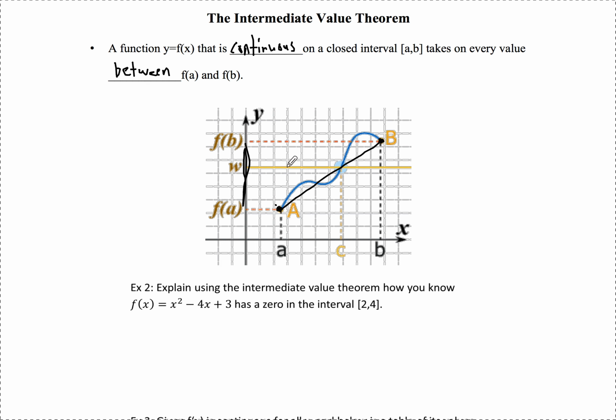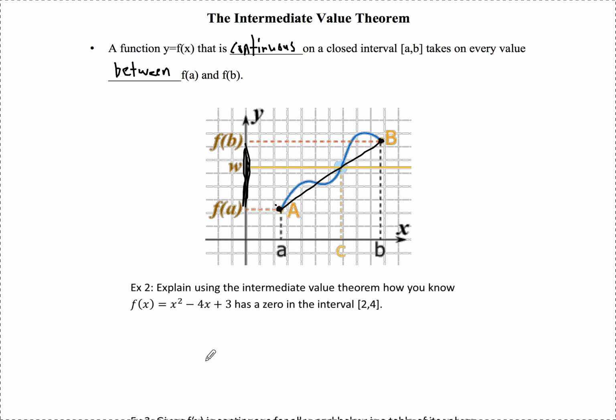That's all we know. This graph, if we know point A and point B, will cross through all of the y values at least once if the function is continuous, the y values between f of a and f of b. We don't know about stuff above or below or how many times it crosses through those y values, but it will cross through all of those y values between f of a and f of b if the function is continuous. Again, that's key.